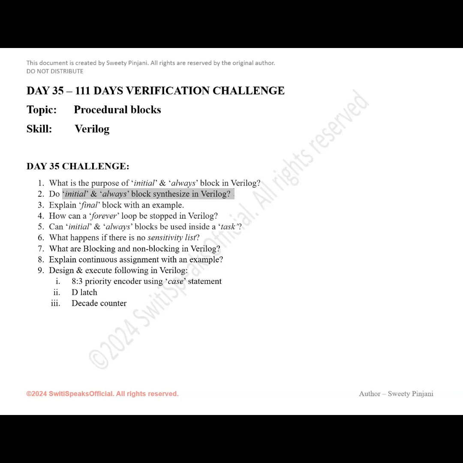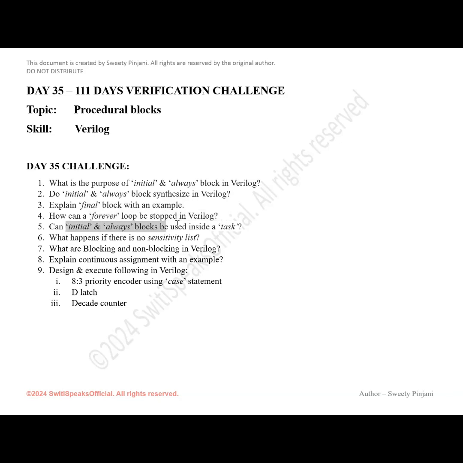Then the next thing we will see is the final block. There is also a final block in Verilog. What is this final block? You need to tell it. Then we have a forever loop. Can this forever loop be stopped in Verilog? Is there a way to stop a forever loop in Verilog? If there is a way, tell me what it is.